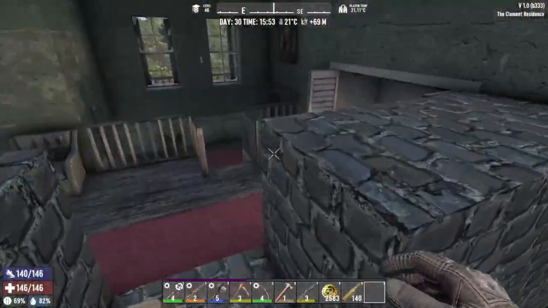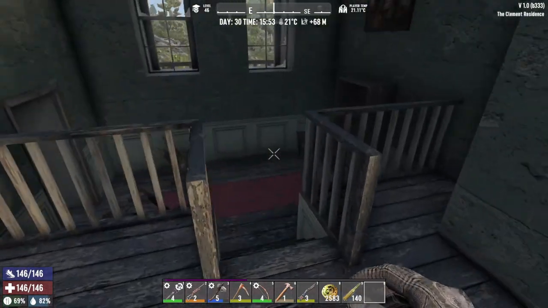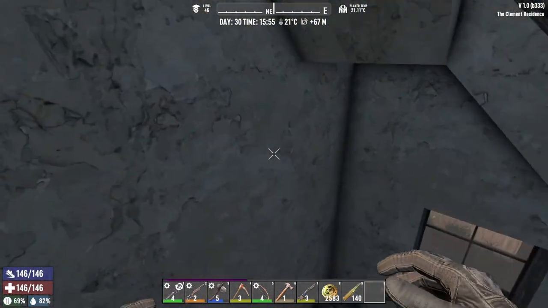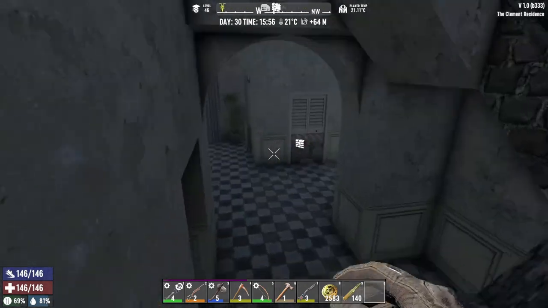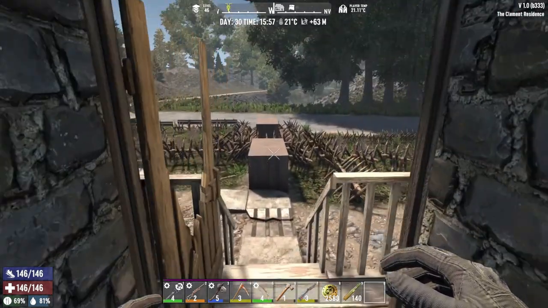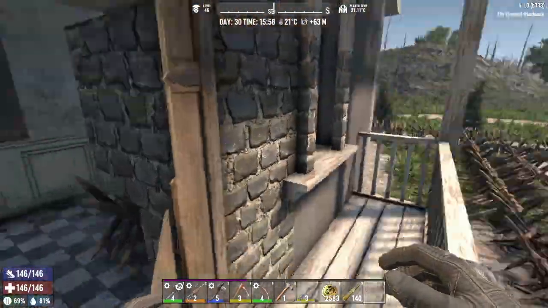But this worked quite well with the defensive wall. I mean, I say it worked quite well. To be honest, I died like halfway through the night. They got to me. There were too many. There were dogs. There was all sorts going on. And yeah, I guess I have to upload that so you can all have a giggle at it.